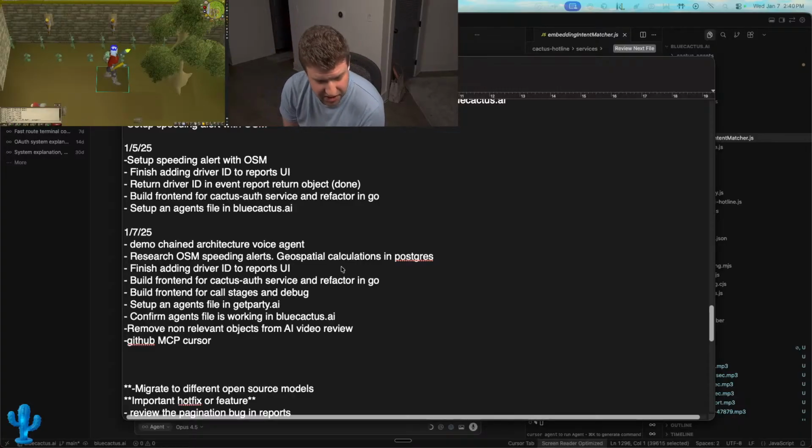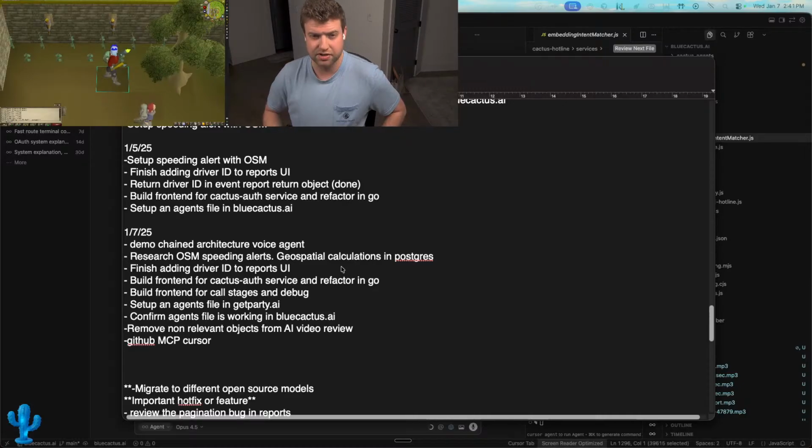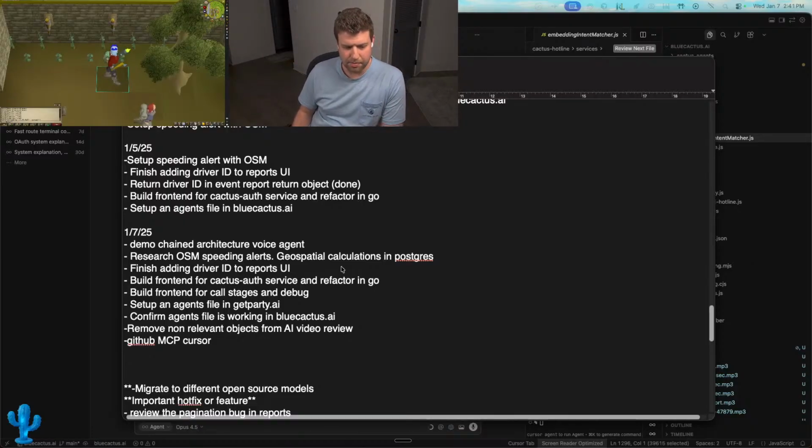We're going to research the OpenStreetMap speeding alerts. So right now we have the fixed speeding alert. You can set up a speeding threshold, and every time you exceed that threshold, we'll send an email alert. But what we want is posted speed limit alerts.